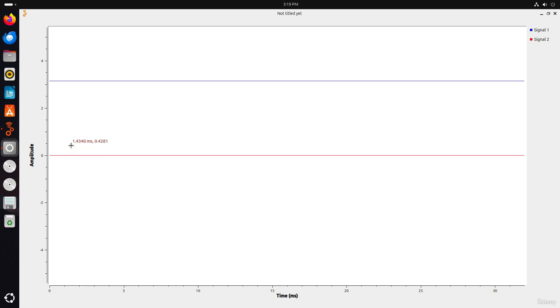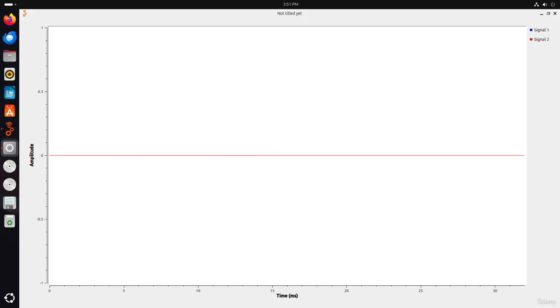What's going on here? Welcome to the world of complex numbers. In GNU Radio, many blocks produce complex numbers, which consist of two parts, a real part and an imaginary part. Signal 1 represents the real part and signal 2 represents the imaginary part. While complex numbers might sound intimidating, they're essential in signal processing, especially for handling frequency and phase. Don't worry, we will explore them more thoroughly later. For now, it is enough to recognize them as a core concept in GNU Radio. Stay tuned, we are just scratching the surface of what GNU Radio can do.